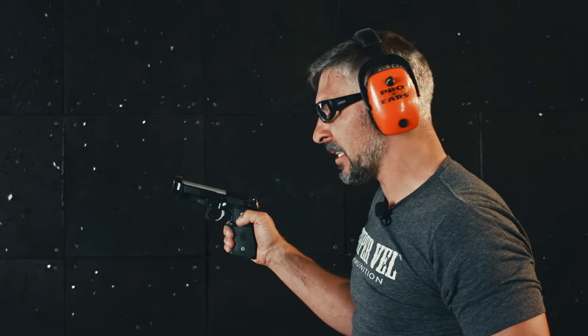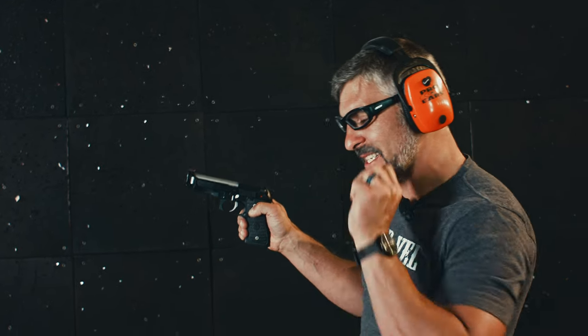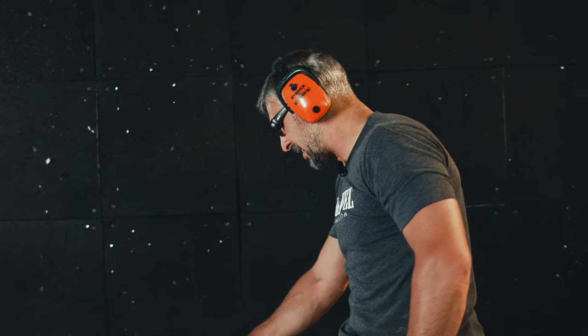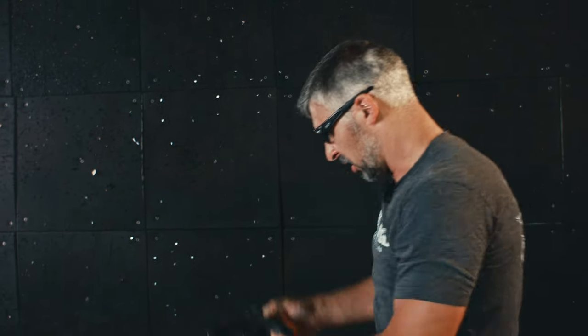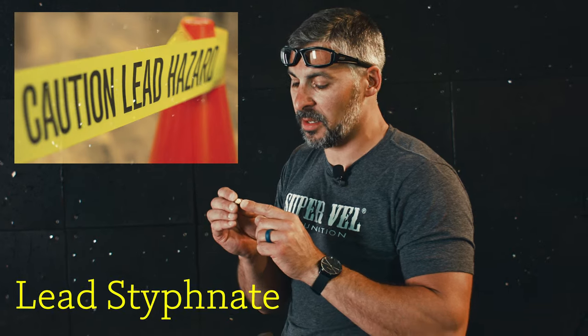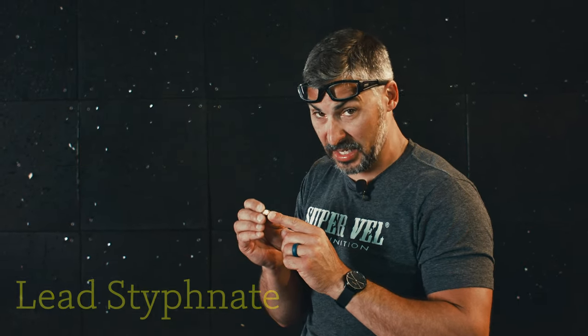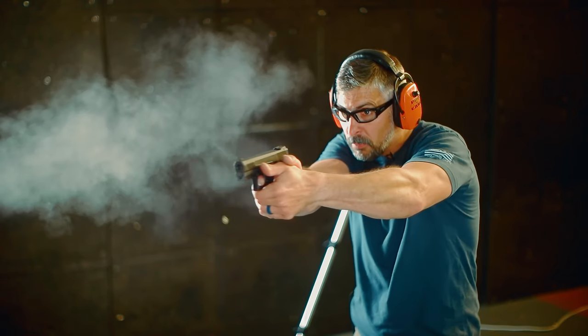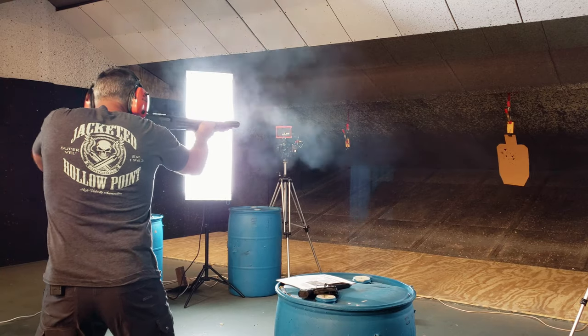Yeah, shooting guns is fun. You know, it's also really dangerous, not just because of all that lead. That was double-aught buck, which means that's a lot of lead pellets. Each of the primers in these cartridges contain a material called lead styphnate, which is a component containing lead that's in the air. And I bet that shotgun blast sent up quite a bit of smoke.